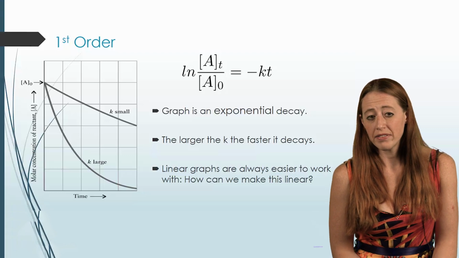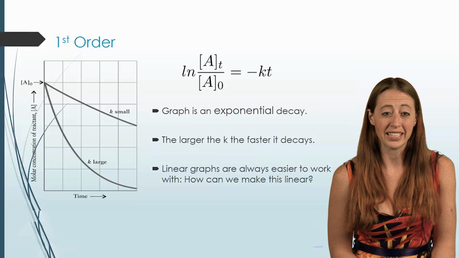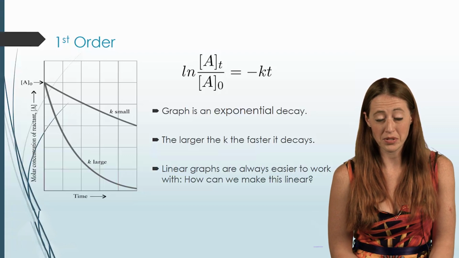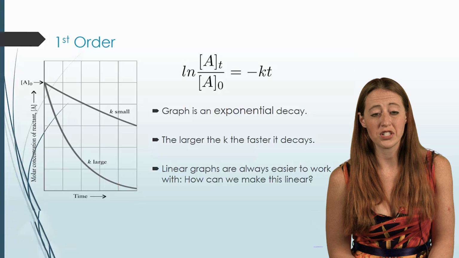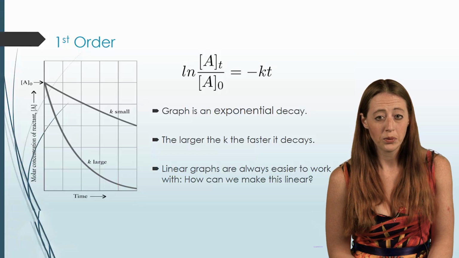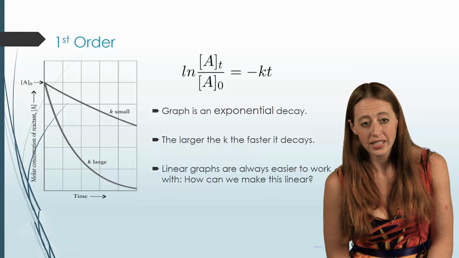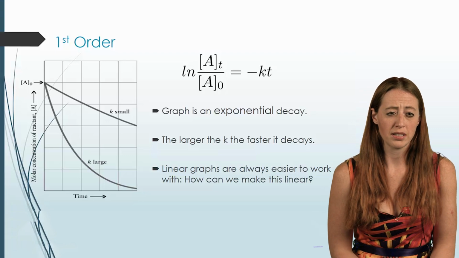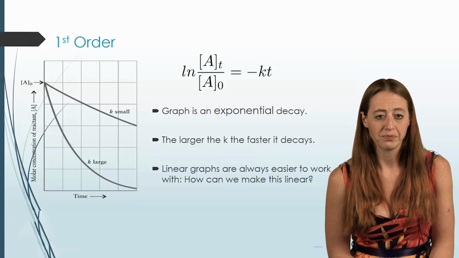Now, when we graph this, it means that our graph is actually an exponential decay. If we look at as time goes on, our concentration is going to decrease, which decreases our rate. And so you don't just get a straight line anymore. You get what looks like the bottom line on this graph for the most part.